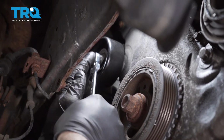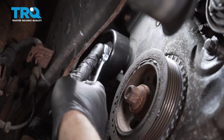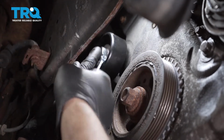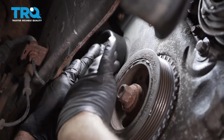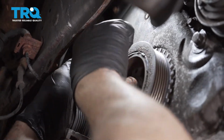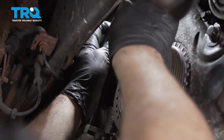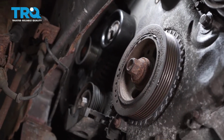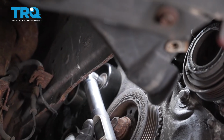Just going to use a ratchet wrench here. Gives us some extra clearance, and we're going to go ahead and zip that bolt right down. Once you get that bolt in there, you can snug it down. You just want to go ahead and give that pulley a spin, make sure everything is rolling nice and smooth. I'm going to go ahead and torque this bolt down to 18 foot-pounds.